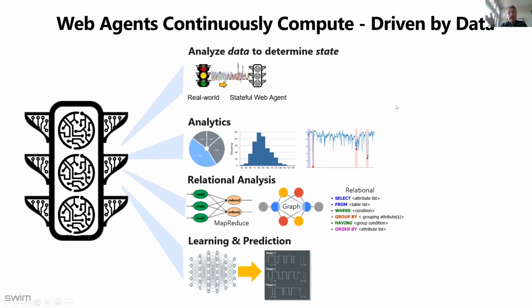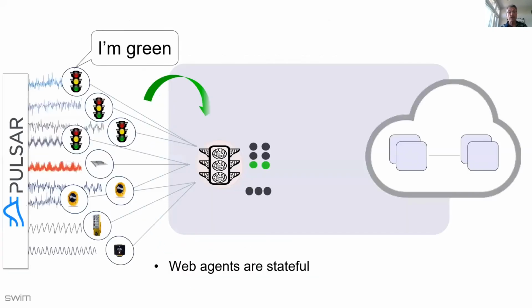Now, if you happen to have an investment in some analytical framework like Flink or Spark, no problem. Remember, those things run on state. They don't run on data. And so web agents feeding a Spark model is a cool way to go forward. So here's an example, going back to my example of traffic. I have my broker sending me tons and tons of data, and the light says I'm green. Yay, the web agent for the light says I'm green. And by the way, the intersection, which isn't a real world object there, is another web agent that registers the state.